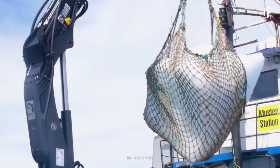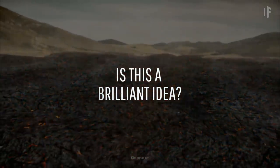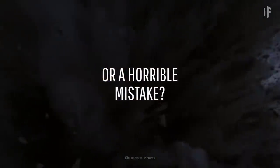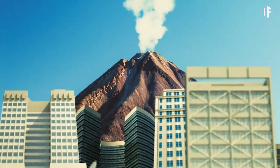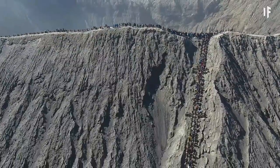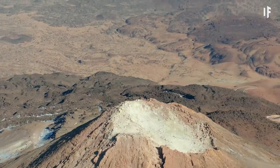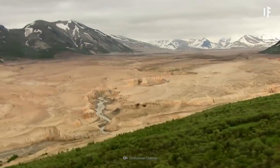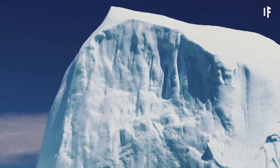So learning from this past failure, you decide to ramp it up by dropping a giant chunk from an iceberg into the middle of the volcano. Is this a brilliant idea or a horrible mistake? Before you go dumping an iceberg into your local active volcano, let's run a simulation first. Mt. Michael in the South Sandwich Islands would be a good testing ground. It has a 110-meter-wide lava lake that bubbles at about 988 to 1,279 degrees Celsius, and it's located in a desolate area, so very few life forms would be in danger. You'd need a pretty large iceberg to throw into Mt. Michael's lava lake, about the size of one and a half football fields.